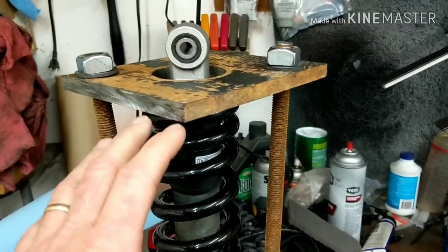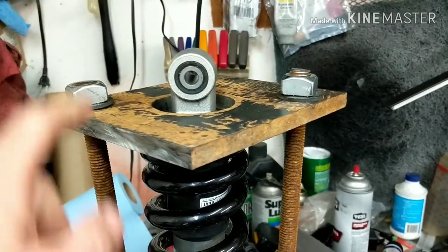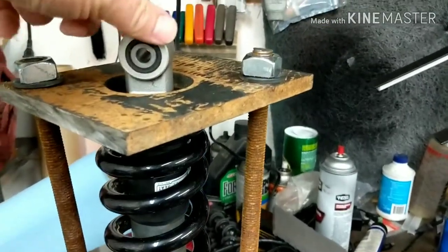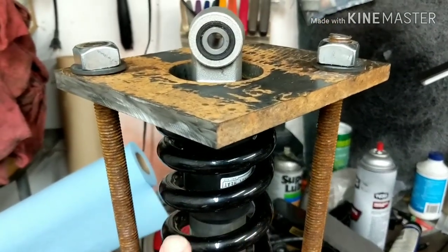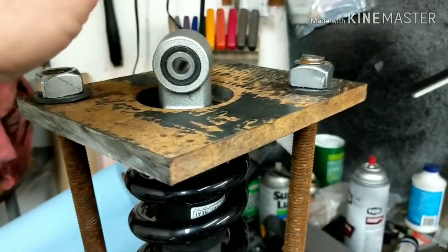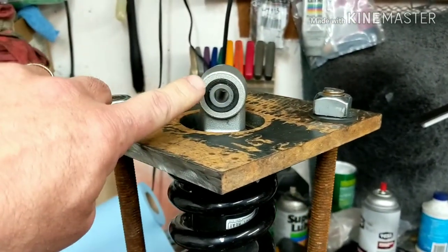So what we're going to do first is — now that I know that everything is set up and it's going to work — I'm going to take it apart. I'm going to take the bearings and everything out of here because we may have to heat this to get this off. Put it back in the vice right here. I'll compress it down and then we'll unscrew this right here. Probably use some heat to get it off the shock shaft and we should be good to go. Got to be careful using heat on any of this stuff. I'm going to try to do it cold, and if I have to do heat, the minimal amount — if there's any Loctite in there, we're going to have to use a little bit of heat. But we're going to try to avoid that. So let me get all the bearings and seals out of here and then I'll get this all set up and compress the spring.